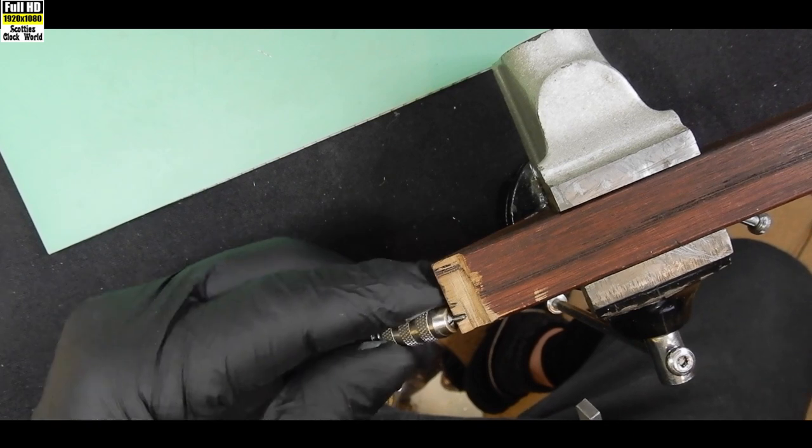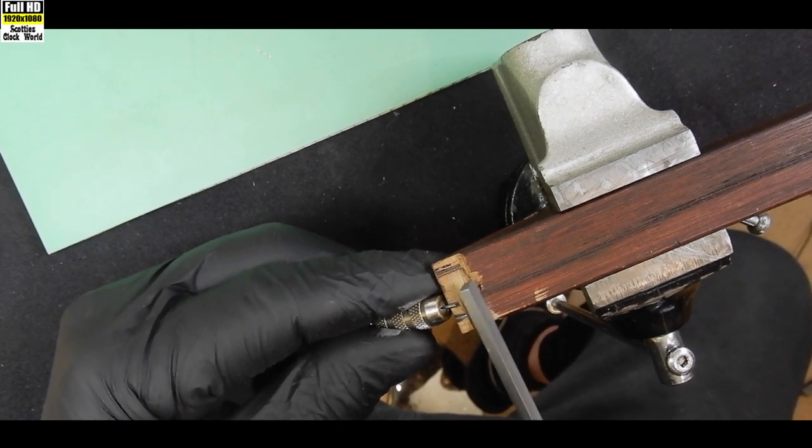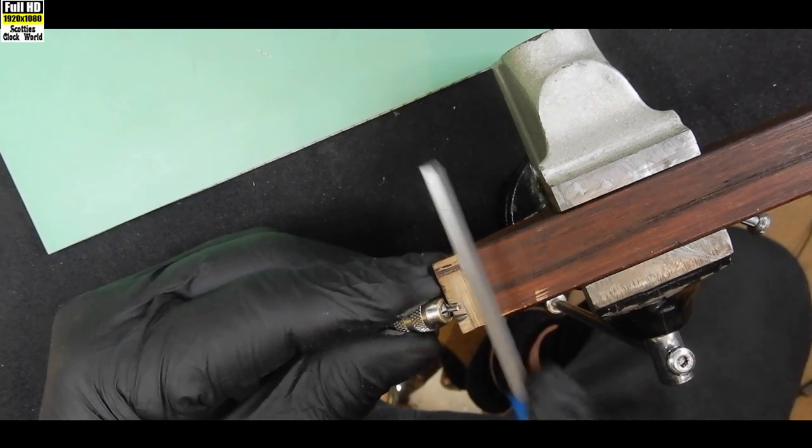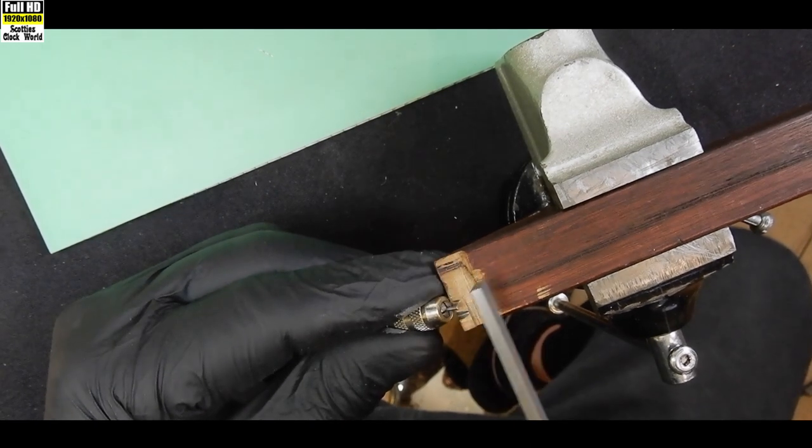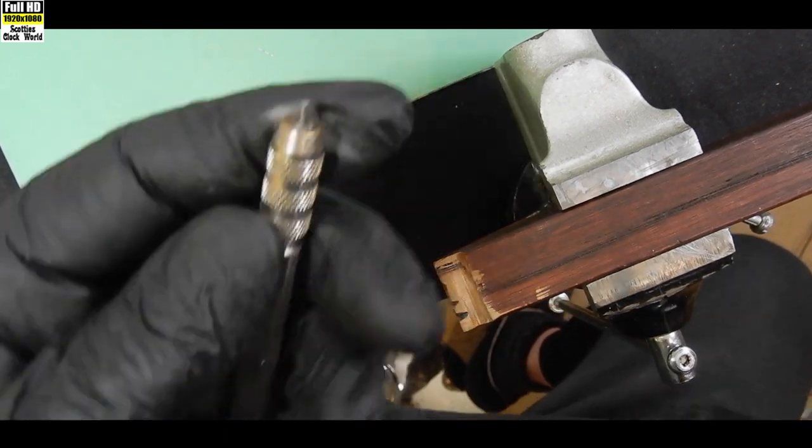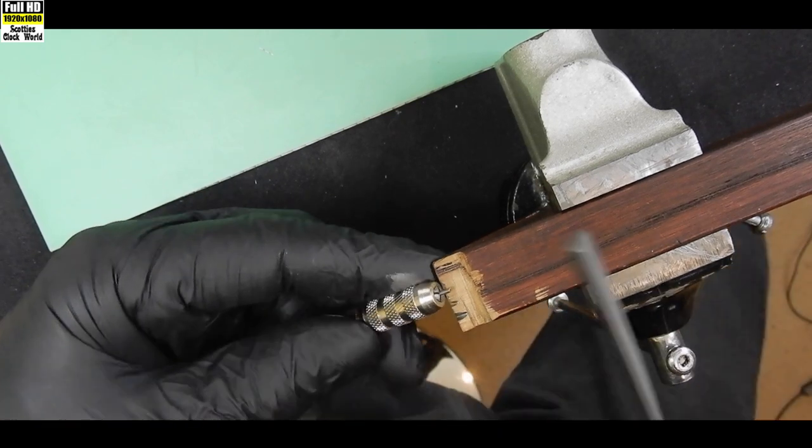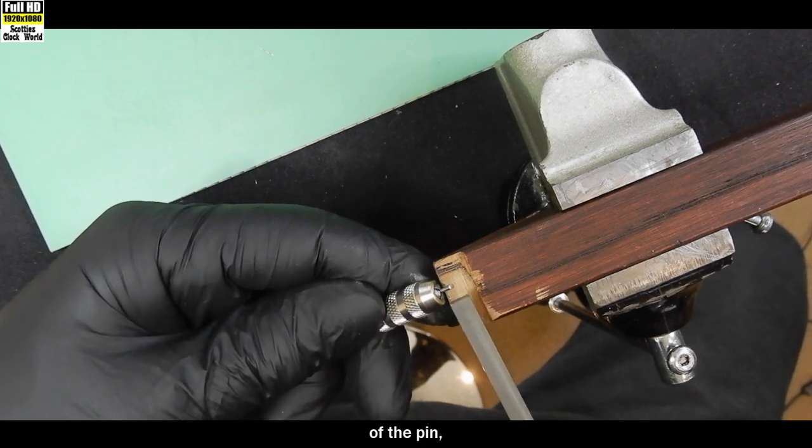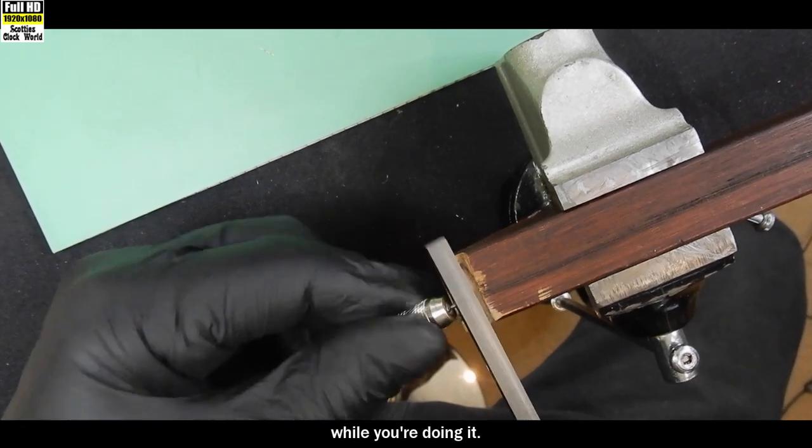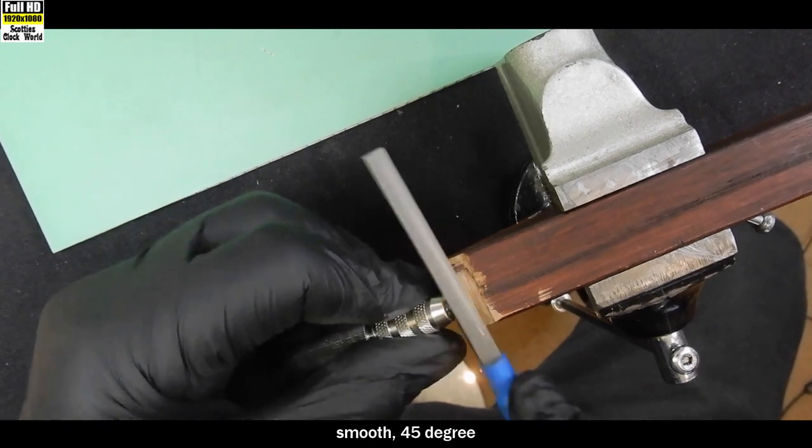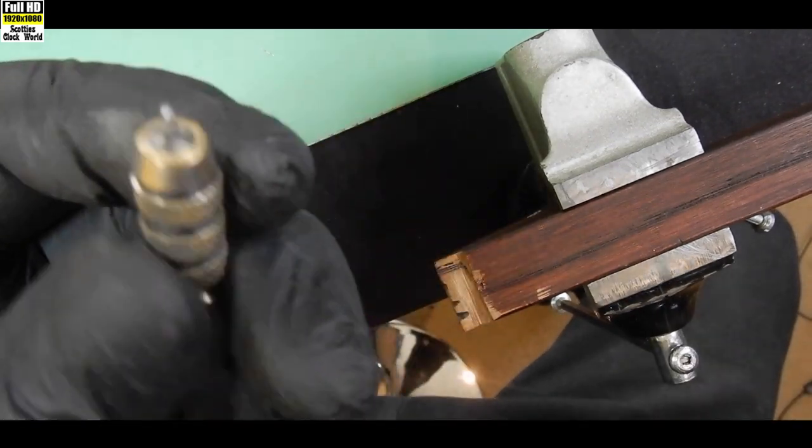Rest the pin. I'll put it in that one because it's a little bit smaller. The first thing we do is we square off the end of the pin. Square the end off. Right. Now, running our file at 45 degrees, we run that over the top of the pin and turn the pin vise while you're doing it. That'll give you a nice smooth 45 degree angle finish. There it is.